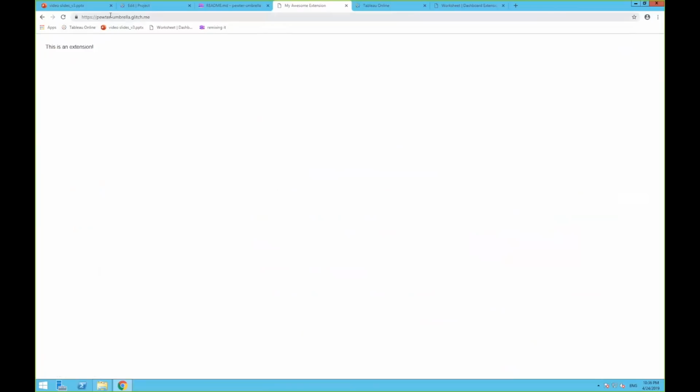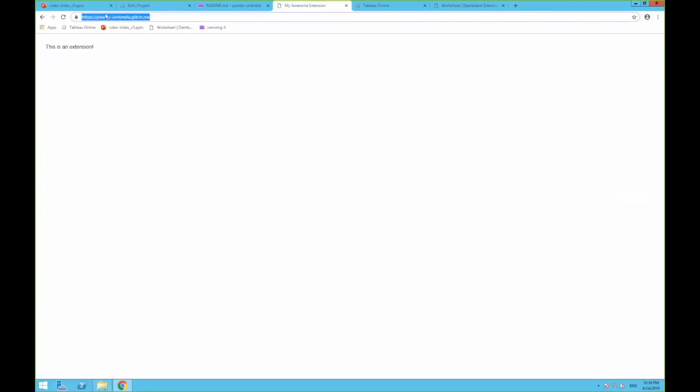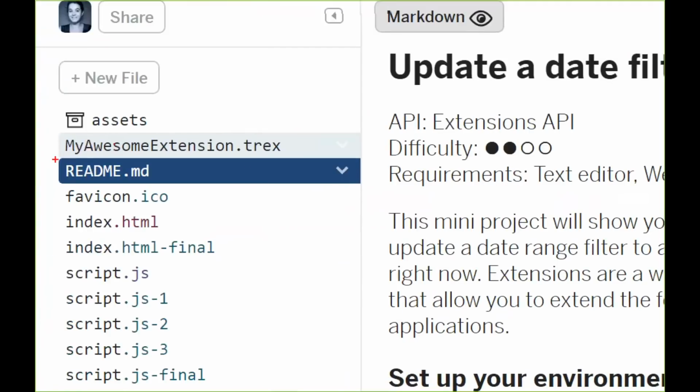It should be something really similar to what you can see on the screen, the name of your project, .glitch.me. So let's copy this URL, go back to Glitch editing mode, and now let's edit the TREX manifest file to be sure that it's pointing to the right project.